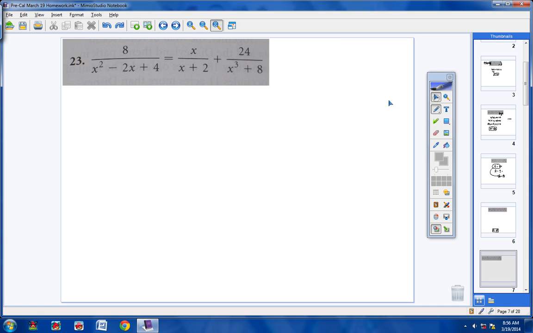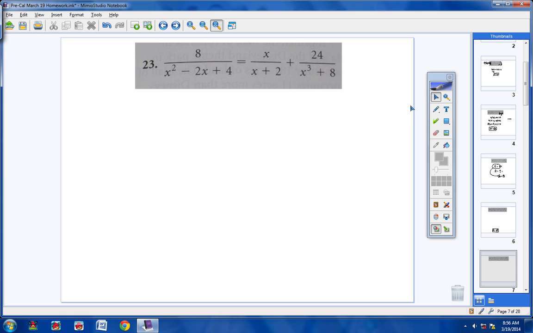Okay, here we go. Now they're getting into some really tough problems. Step 1 says to factor any denominators that can be factored. Now this is a quadratic trinomial with a lead coefficient of 1, so we should know by now that we can attempt to factor these. But this is interesting. You can't factor this. When you say to yourself, what two numbers multiplied together give you 4, when added together give you negative 2, it can't be done. So this trinomial, believe it or not, cannot be factored.